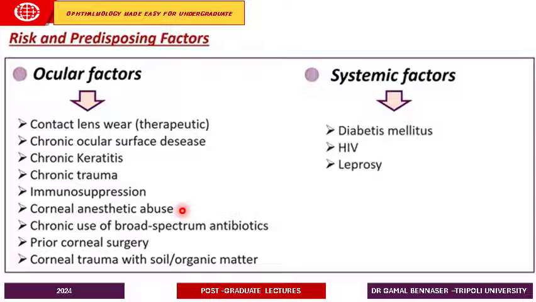Nowadays, the incidence and the prevalence of fungal keratitis is increasing because of the advanced and extensive use of contact lenses in the developed countries. Even now in the developing countries, they start using contact lenses, especially the cosmetic ones, and also the extensive use of steroids as well as trauma.